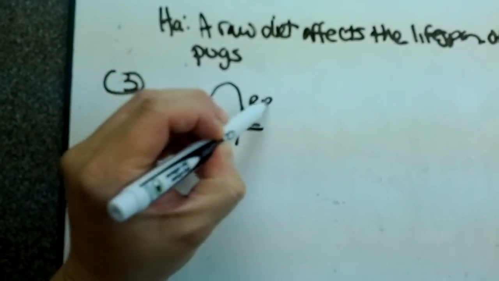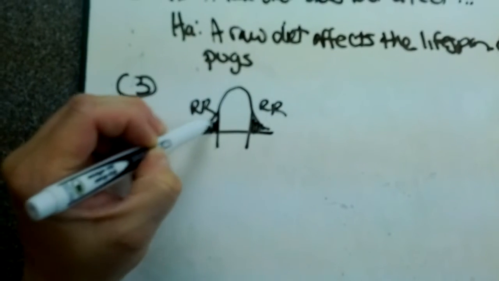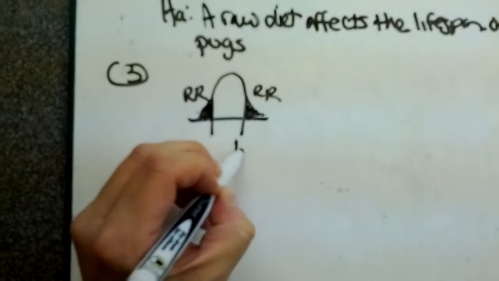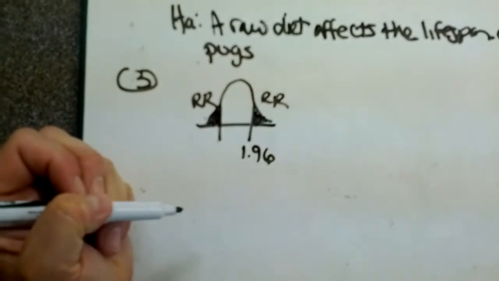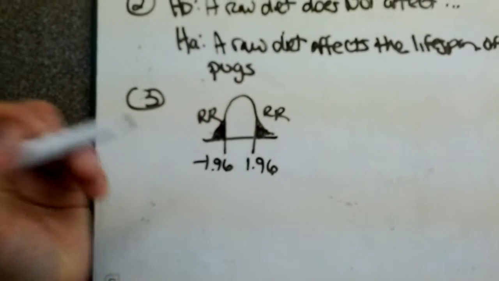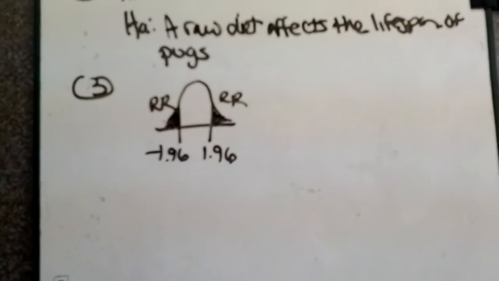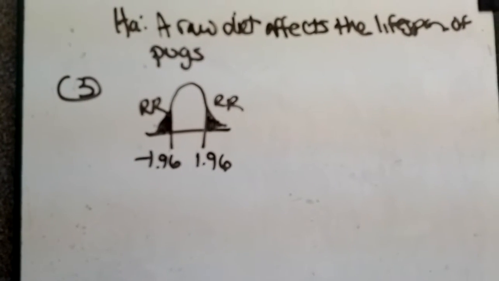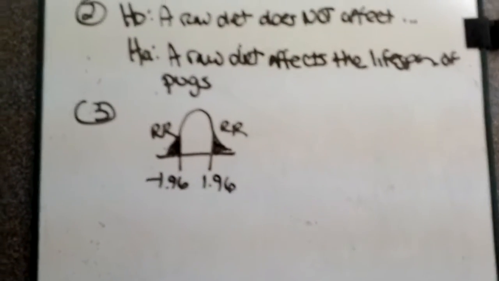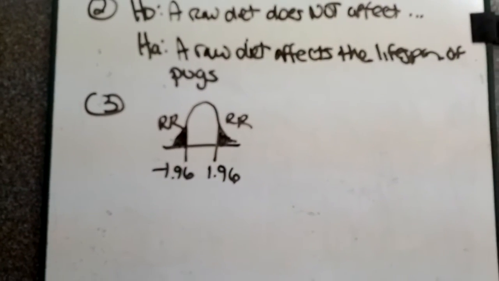I'm going to go ahead and label that as my rejection region so that it's clear what I'm drawing there. I'm going to go ahead and put my rejection numbers in there, my critical values. Remember, if it's two-tailed, it's 1.96 and negative 1.96. If we were using a one-tailed test, we'd be saying 1.65 or a negative 1.65 depending on the tail. All right, so we are already at step 3.